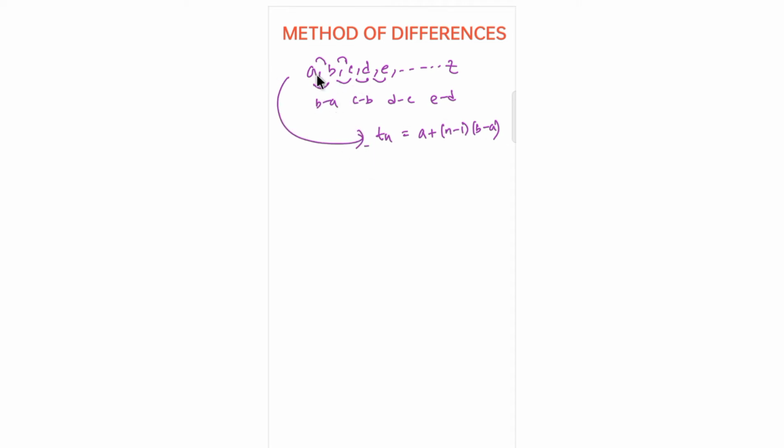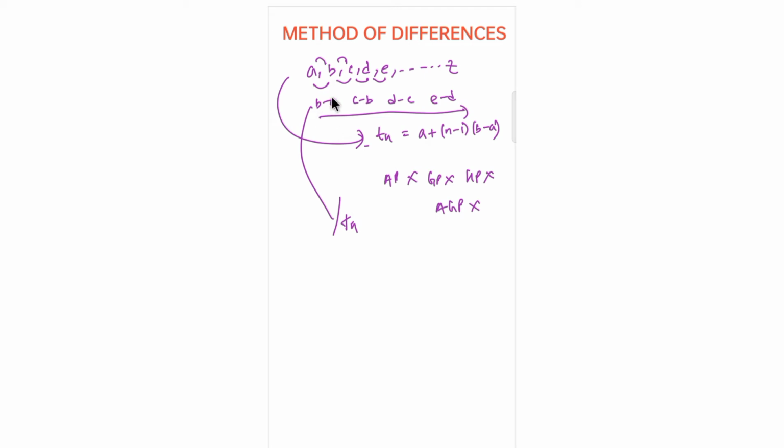So you can just find the Tn for this expression, right? But what if I say it's not an AP, but you can even find the Tn of it? It's not a GP, it's not an HP, it's not an AGP, but still we can find a Tn for this sequence. But how is it possible, and what are the conditions for it? If the differences, like b minus a, c minus b, d minus c, are in AP (not the terms, the differences), then we can find the Tn of this sequence.